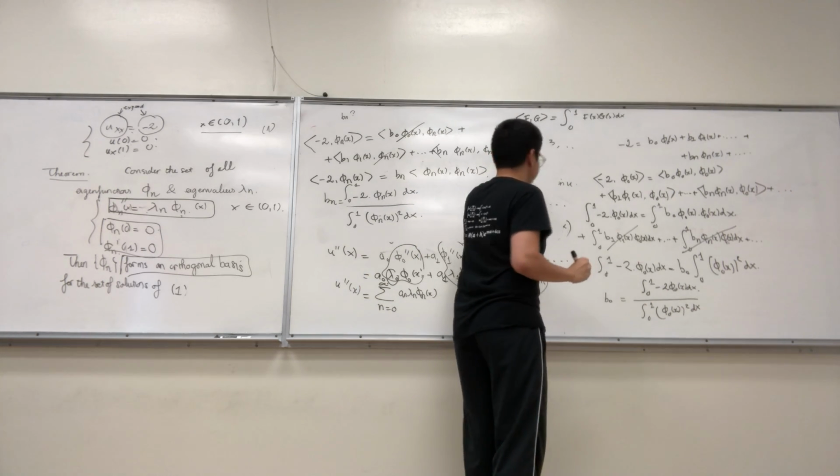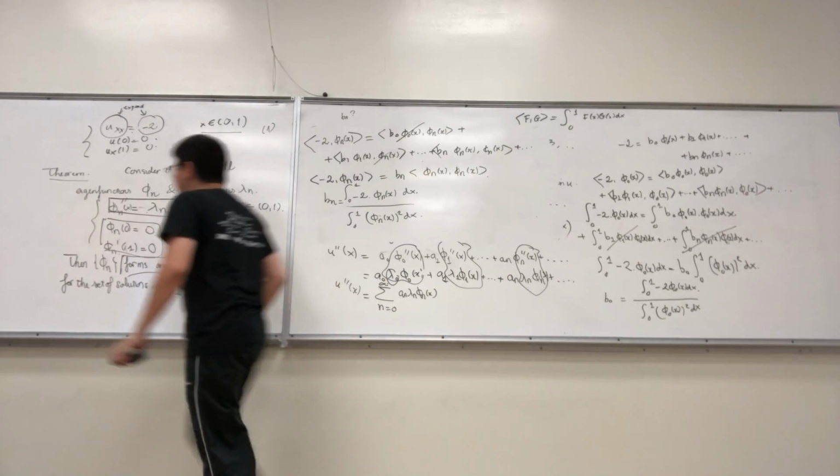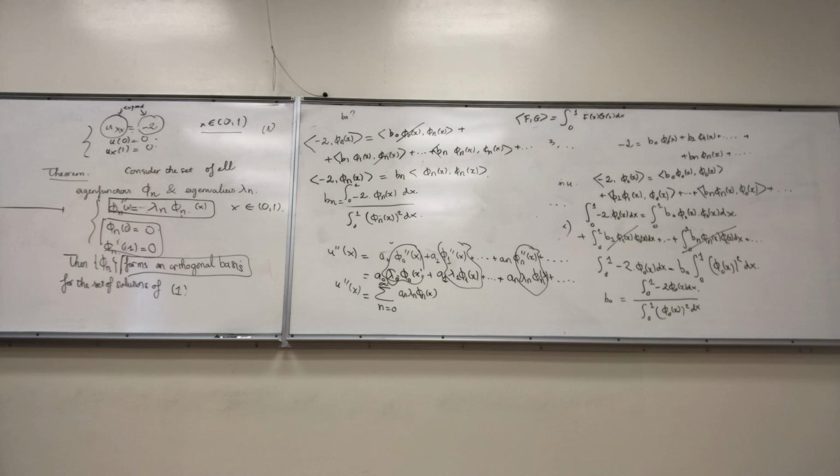Okay, so let me explain this again. What is the boundary condition? This is the equation on the interval, so u second is minus 2, meaning that at 0.5, u second at 0.5 is minus 2. Now, what is going on at 0.7? u second at 0.7 is minus 2. It's clear? So the equation u second is minus 2 on the interval from 0 to 1 means that at 0.5, you know what is going on: u second at 0.5 is minus 2. At 0.7, u second at 0.7 is minus 2.